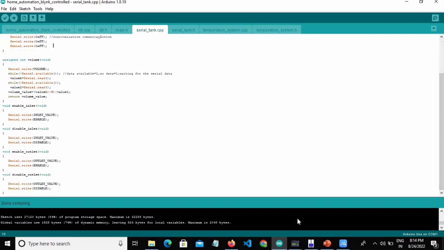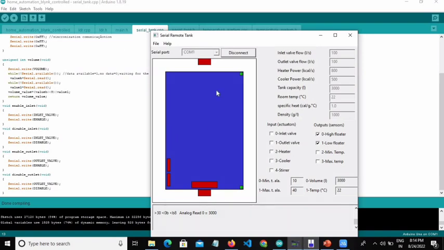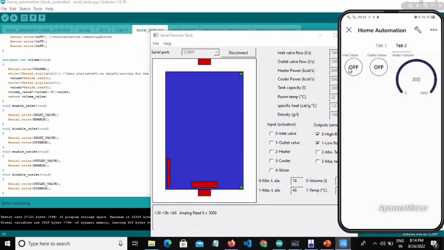After the Arduino code, we will go for the simulation. Here, this is the tank which is full of water. This blue color indicates the water. The inlet flow, which has fixed values, we will disable, and again we will connect this with the Blynk IoT app. Here you can see the inlet valve and outlet valve are both off and the volume is 3000 liters. When the outlet valve is turned on, you can see the water decreasing. We are observing the decrease of water.